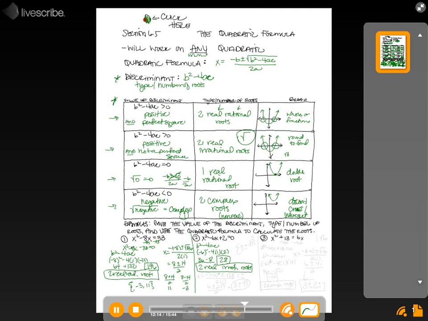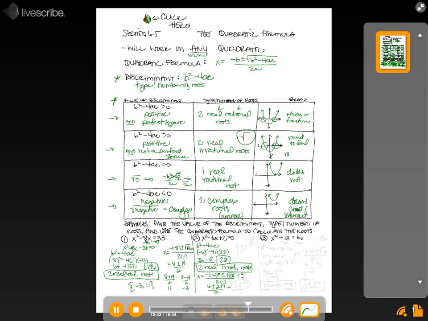Now we're going to use the quadratic formula to find those roots. So x equals negative b, which is negative 6 for b this time, plus or minus the square root of 28, because we already found that, over 2 times a, which is 1. So we have 6 plus or minus the square root of 28. Well, that's going to break down: 7 and 4. So it's really 2 square roots of 7 over 2.